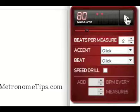I get that. The thing is, in my professional experience, I find myself subdividing the beat into 4 much more often than into 2. This is true in fiddling, this is true in classical music. The subdivision of the beat into 4 microbeats is one you need to master, both in fiddling and the violin.